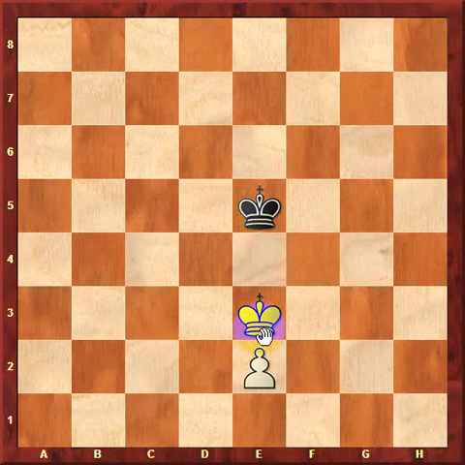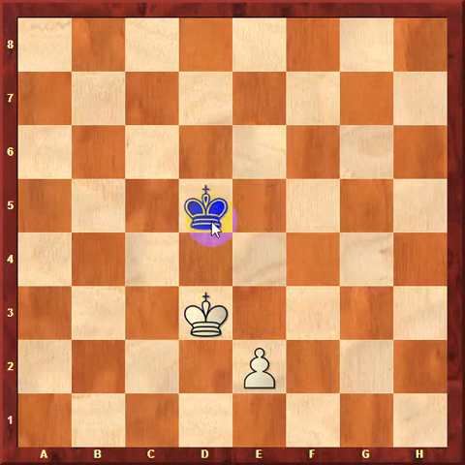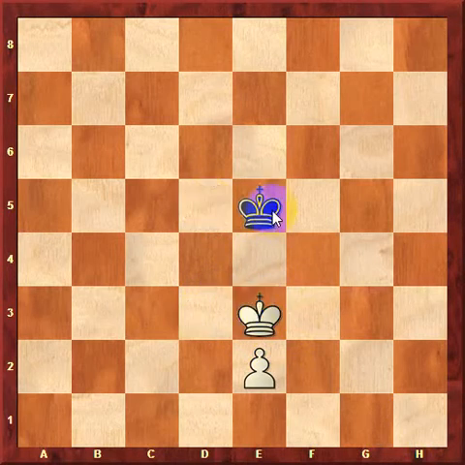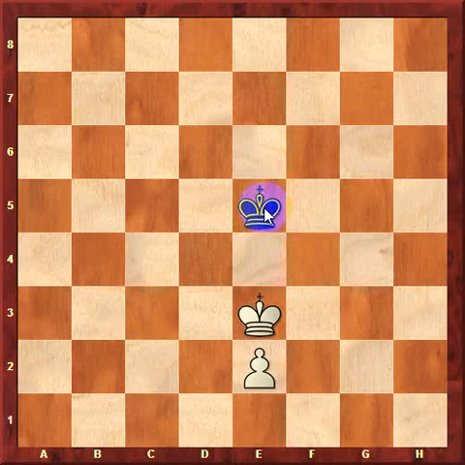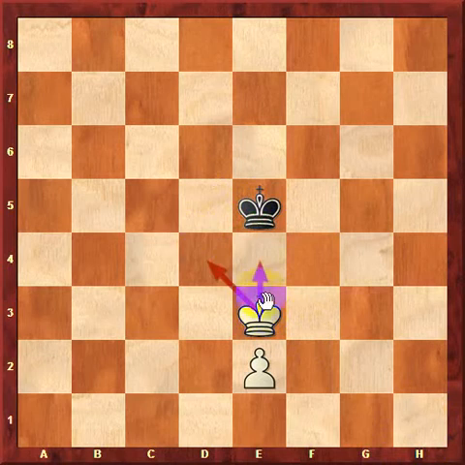Why do we say that black has opposition? Because this means that white needs to move somewhere, either this side or this side, and it allows black to make progress. So for example, if white plays king to d3, black can continue blocking white's king from advancing. If white comes back, black can continue blocking white. The point of opposition is that the king is opposing white's king like this by controlling these three squares. White can never reach any of these squares, and therefore he cannot advance his king or make progress.